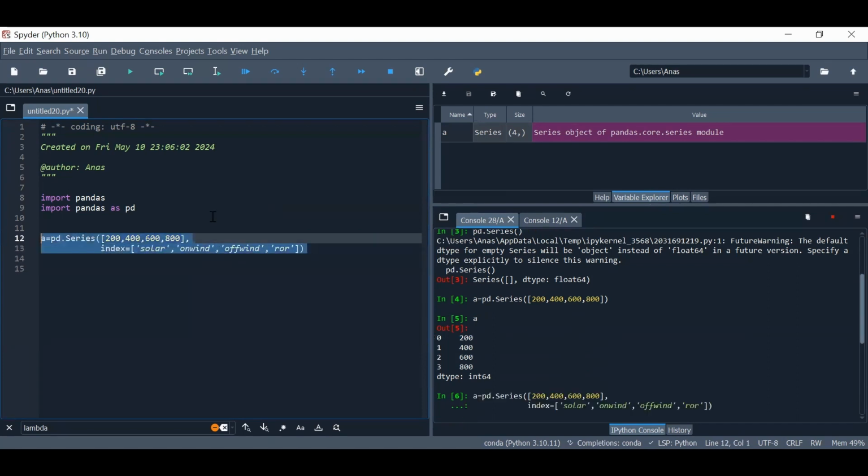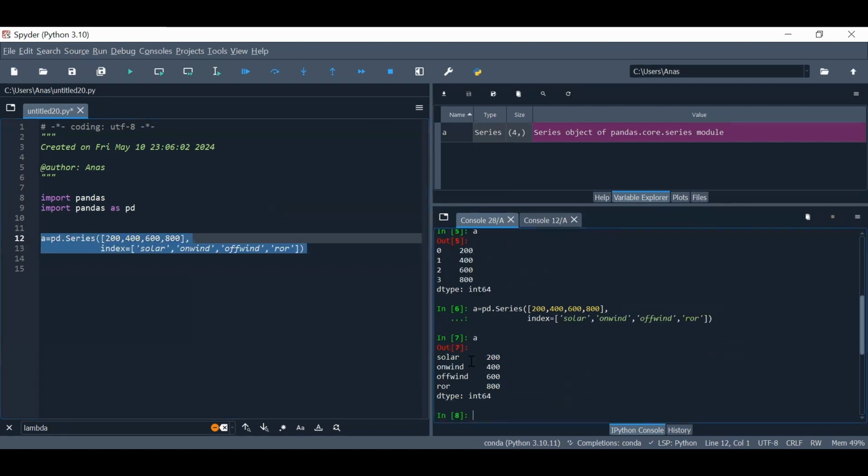If you run it now, you have one series, a series a of different indexes and different values. So that's one way of defining it, by using a list for the index and a list for the values.